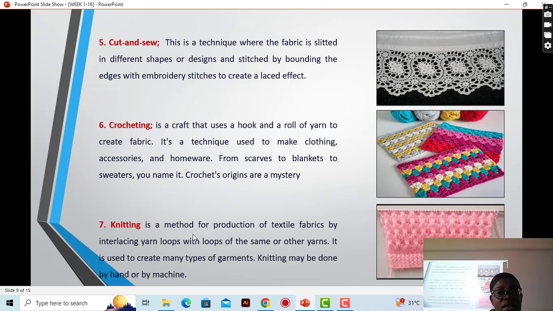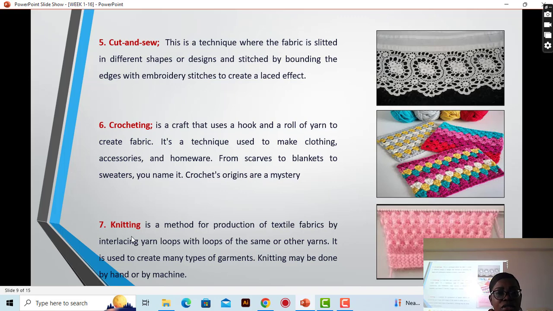So you see that it's a method for production of textile fabrics by interlacing yarn loops with loops of the same or other yarns. If you say other yarns, maybe you have two colors, red and yellow, and you are interlacing the two, or you have red and red, or you are interlacing just the red at a certain portion. It depends on what you are weaving actually.